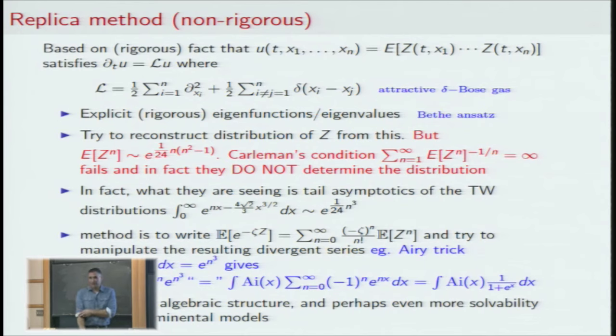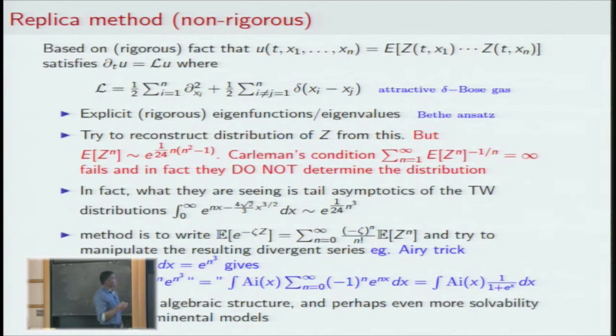Okay, now here's the answer to your question. Here's what the physicists are doing. You take the stochastic heat equation, and there's a special fact about it. If you take the solution of the stochastic heat equation at fixed time but a bunch of spatial points, and take the expectation of this product, so if you like, the correlation functions, you call this function u(t, x1, ..., xn). It satisfies exactly a heat equation. This is a rigorous fact. It's easy to check.